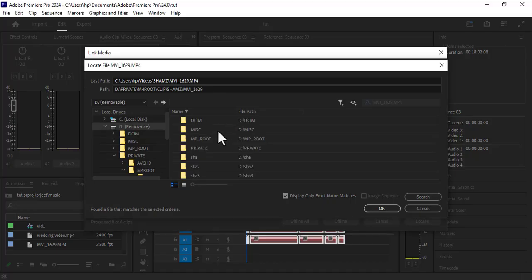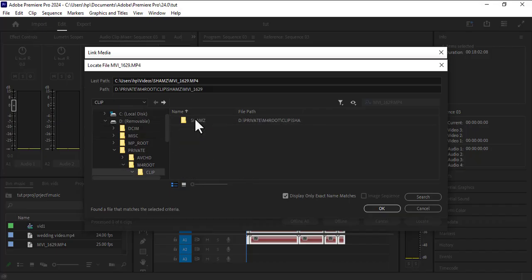So we go in again. I think it's inside this Private, and then this Root, then Clips. So we have the folder here. So we just click on Search, and then we click on OK.